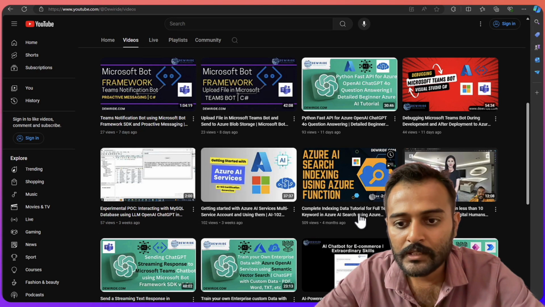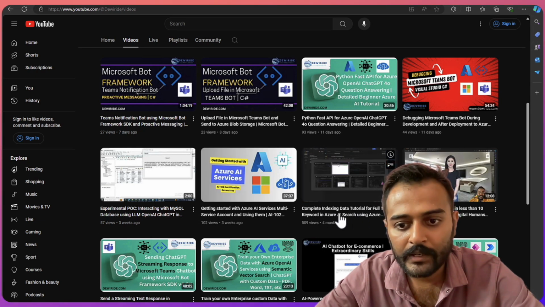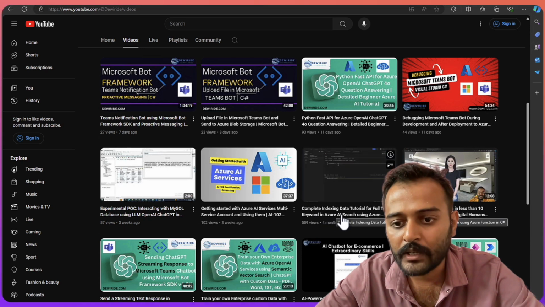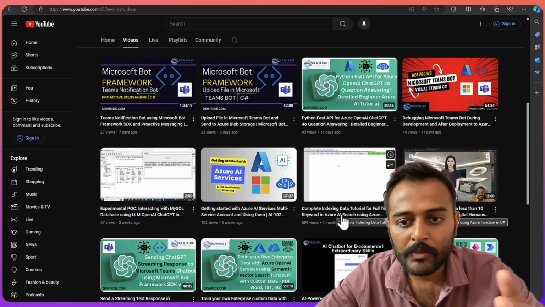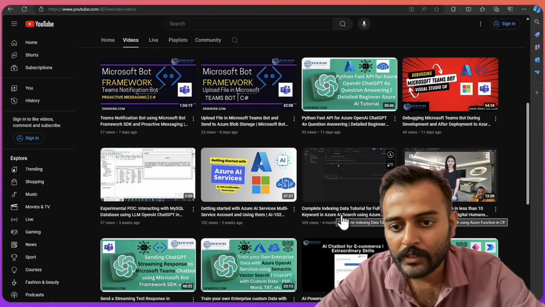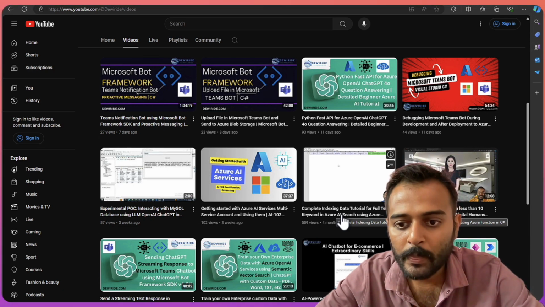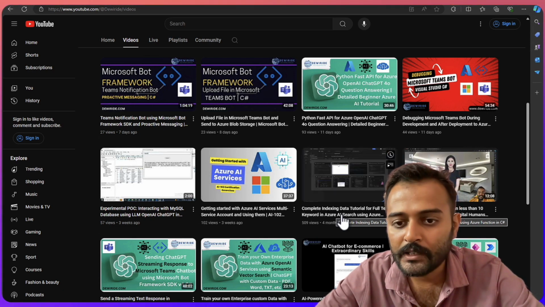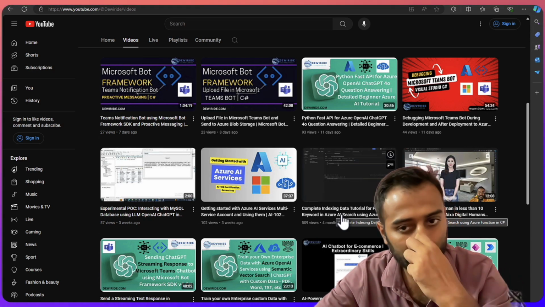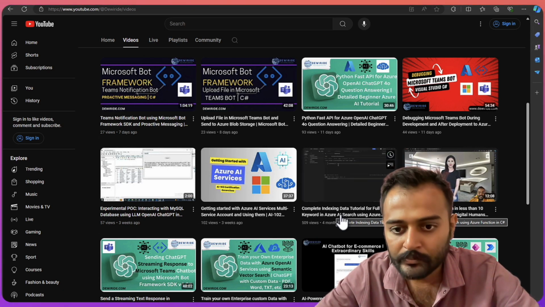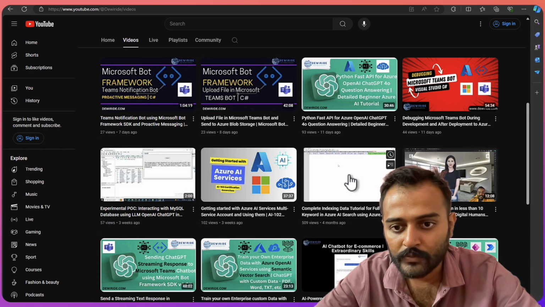So this is the one I'll be following, complete indexing data tutorial for full text keyword in Azure AI Search. Basically, most of the code will be similar to this. There also we developed an Azure function and we indexed our documents. It was an Excel file, or I think it was a JSON. I don't remember that. But yeah, we'll be following most of the stuff here.